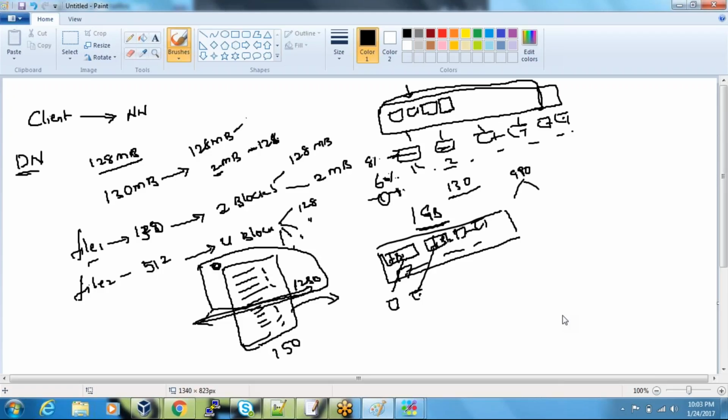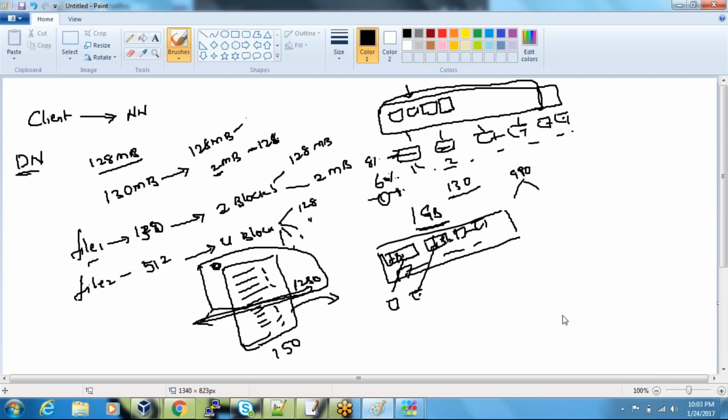Correct. We are talking about 128 MB, but it's not the case that it will wait for the remaining 126 MB. It will create only a 2 MB block and process it as a 2 MB block. Actually, it's not logical, it is physical only, Amit. It is a physical block only. The logical block comes in the processing area, which is called MapReduce. Whatever you're loading into HDFS is completely physical data.